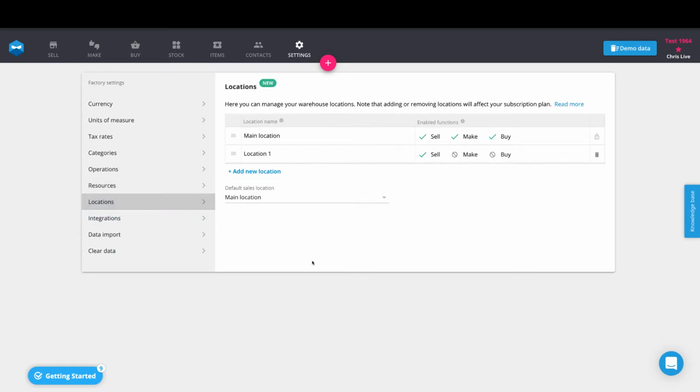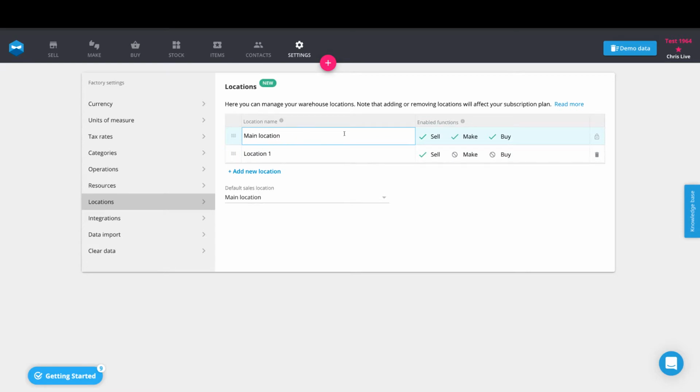Locations. This is a big topic. We'll touch base a little bit more on it as we go through the stock section. But the locations here is where you can add all of the locations where you keep stock. Meaning, do you have raw materials or do you have product at a dedicated location? And for example, you might be the owner of that. So what I've already done here is I've added one location. I call it location 1.